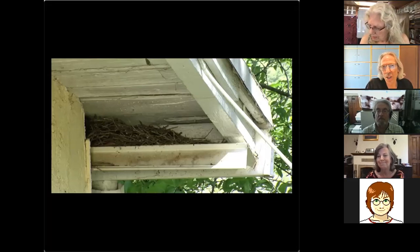Yeah, that would be my answer too. A metal gutter is preferable, but a plastic gutter that has some kind of a cover on it, like the things we were showing earlier, is going to prevent the leaves from getting in there in the first place. So we always like to focus on what's doable, not what's perfect. Yeah, we really believe that every little bit you can do will make a big difference.